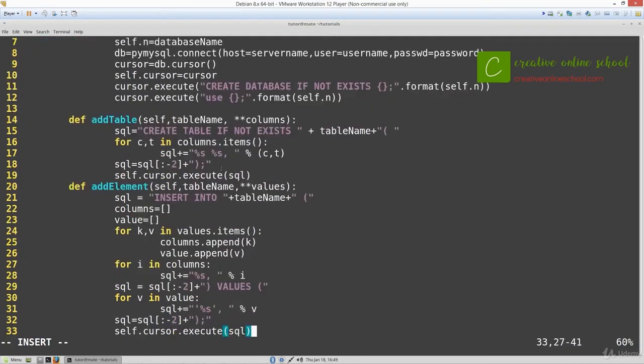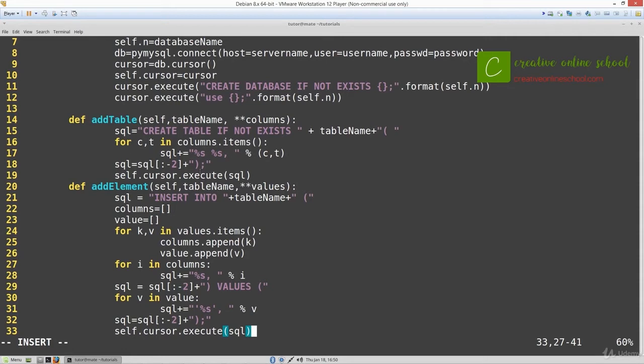And then what we have in the add table is we have it requiring a table name and **columns. What this **columns does is allows us to input multiple inputs into the add tables function and does not limit it to a certain number. And what we will have to do is we'll have to enter in to columns a column name field and then also a corresponding type, so the data type for that column, just like we have to do in a normal SQL query.